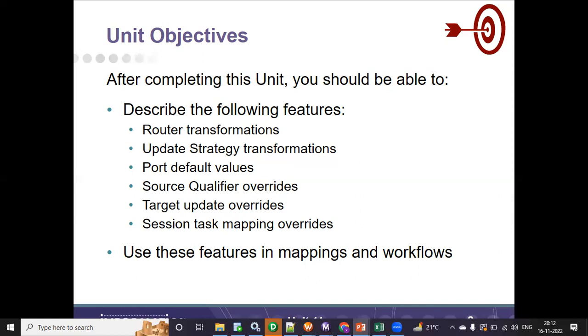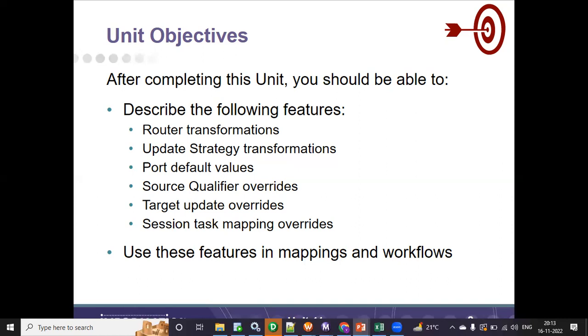And there's one more thing. Second thing is I cannot classify the records by using a filter. I can put only one condition, and with that condition, data will go out. That's it. I cannot route the data into multiple groups. By using a router, I can route the data into different sections. The most important distinction is that in the filter, whatever records are not eligible for your condition will be discarded.